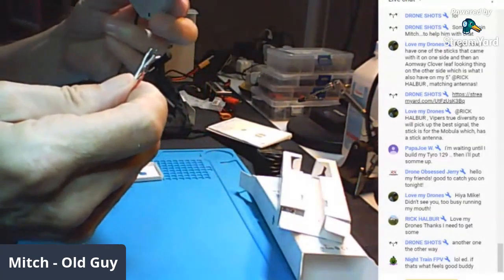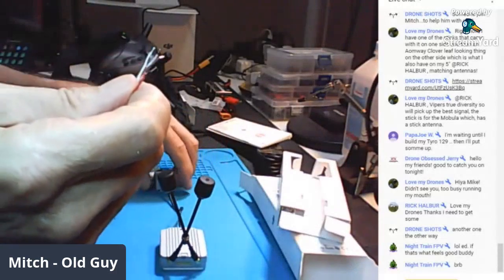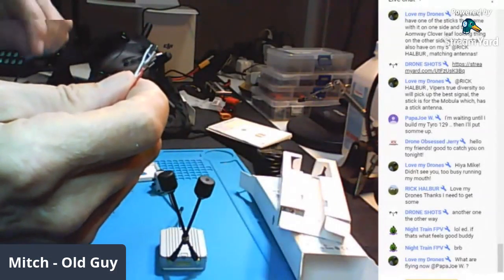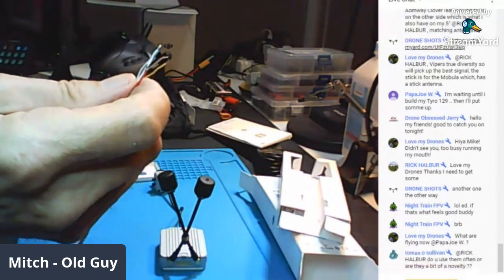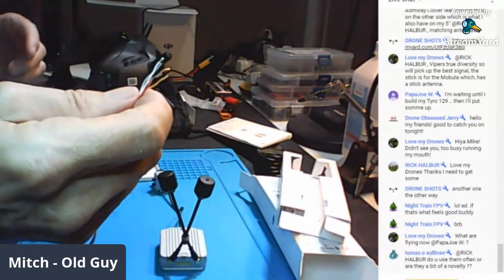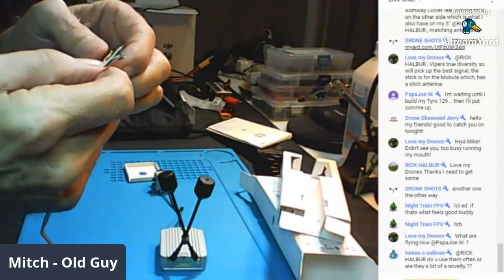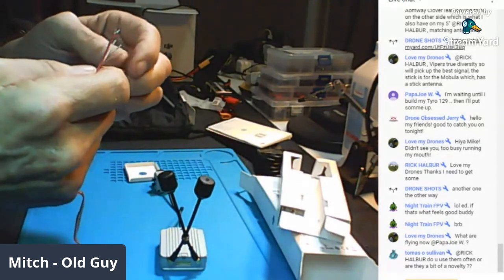This thing has a receiver built in, and then use the DJI transmitter. But it seems like, along with most of the guys, are opting to use our regular radios and not use the DJI. So there's a brown wire here, which I think is supposed to be grounded, and then the yellow one probably won't be used.